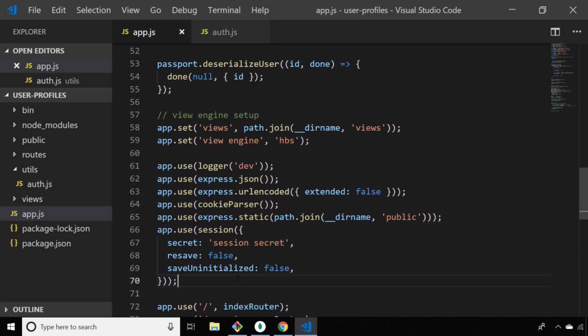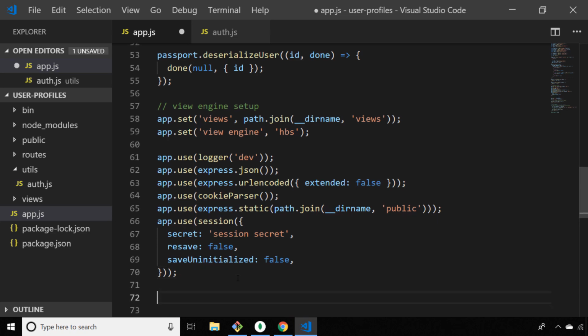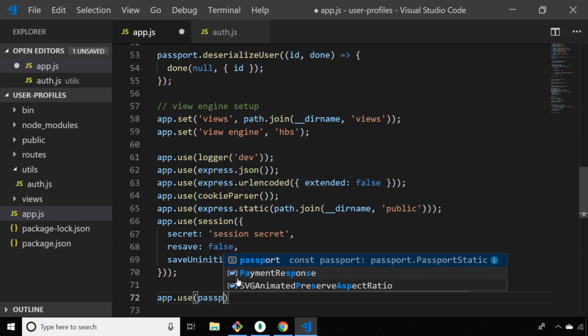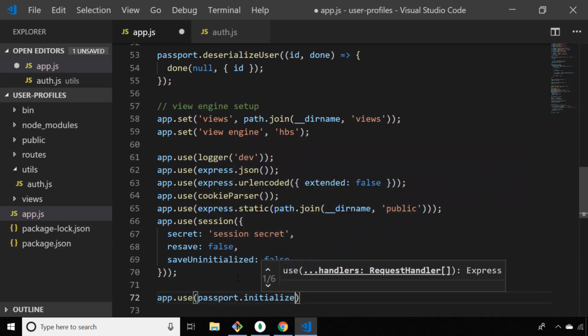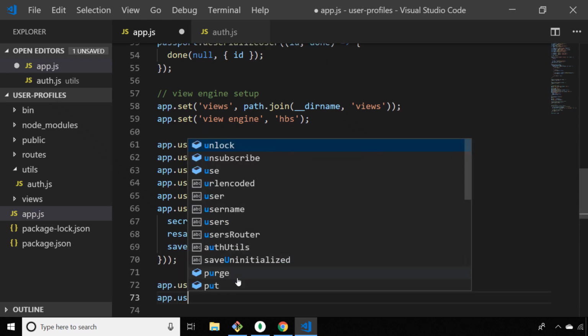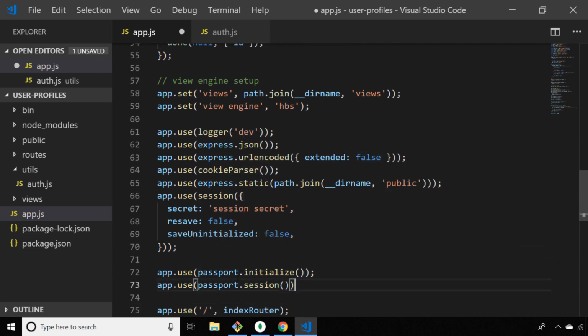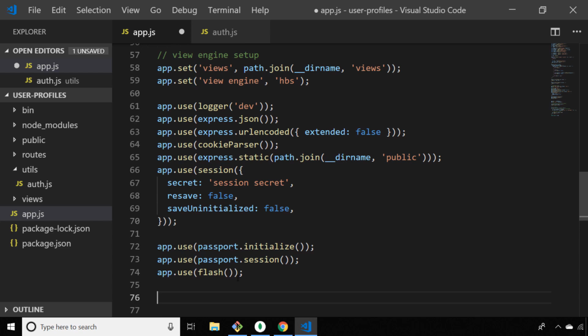And with that set, we can actually then initialize Passport on the application too. So app.use passport.initialize. That's a function. And also the session for Passport as well, so passport.session. So this is all fairly boilerplate for a lot of the Express application. And also the Connect Flash package will also make sure the application is set up to use that as well. So there's just two more things before we're finished with the app.js file.